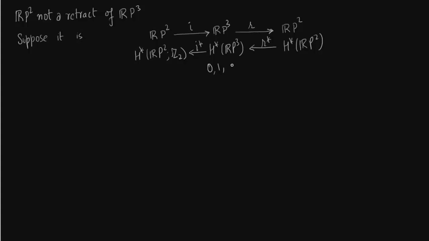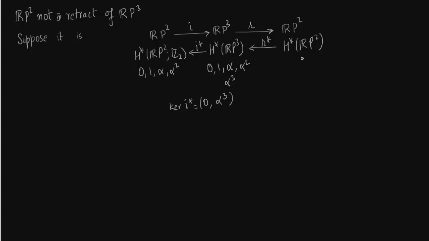So what is the graded ring structure here? It contains 0, it contains 1, it contains alpha, alpha square, alpha cube, corresponding to the graded parts. Because a cohomology group exists in every dimension, we have H superscript 0, H superscript 1, H superscript 2, H superscript 3. Similarly, I have written the RP2 structure. So what is the kernel of I star? Obviously, alpha cube has to go to 0.